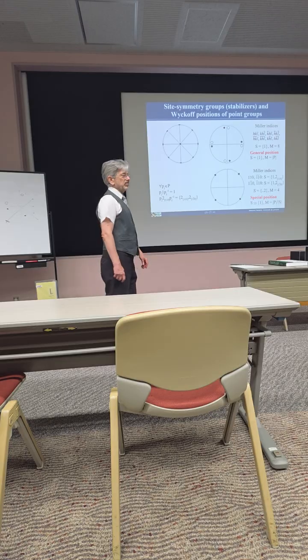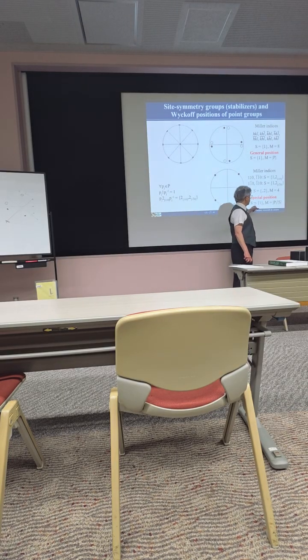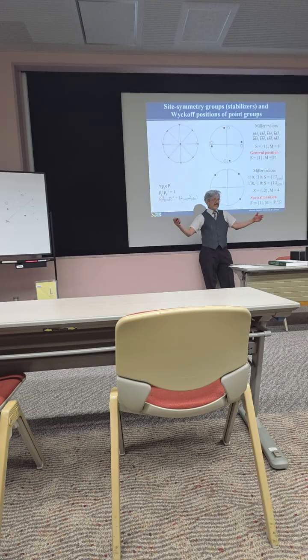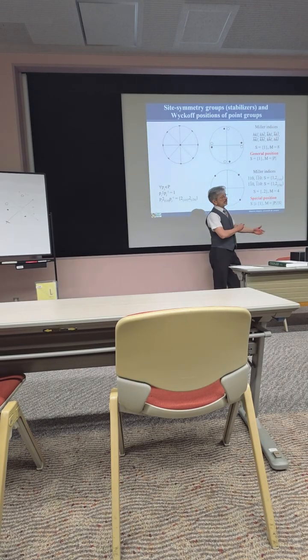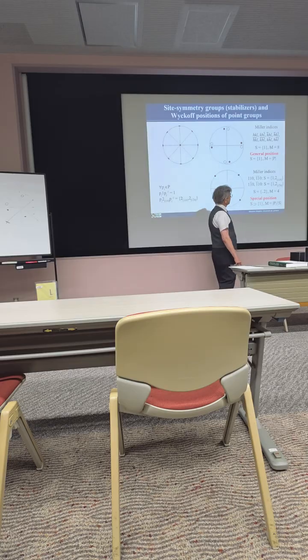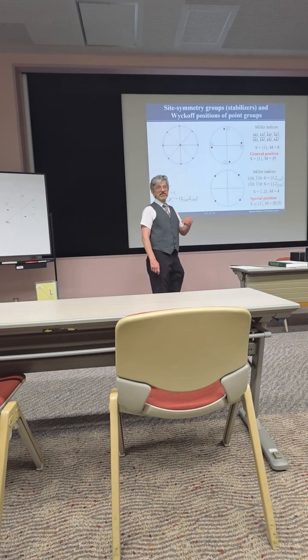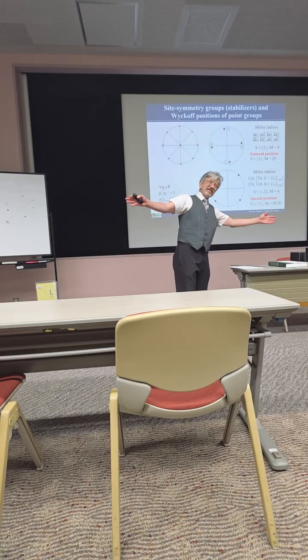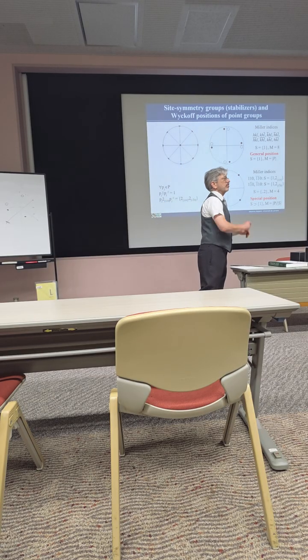This is called a special position. When the site symmetry group is a supergroup of the identity, there is something more than the identity, it's a special position. And the multiplicity is the order of P divided by the order of S, or the index of S in P. Clear? We will find this in space groups with the translations, so there is not only the orientation, there will also be the position of your symmetry elements.